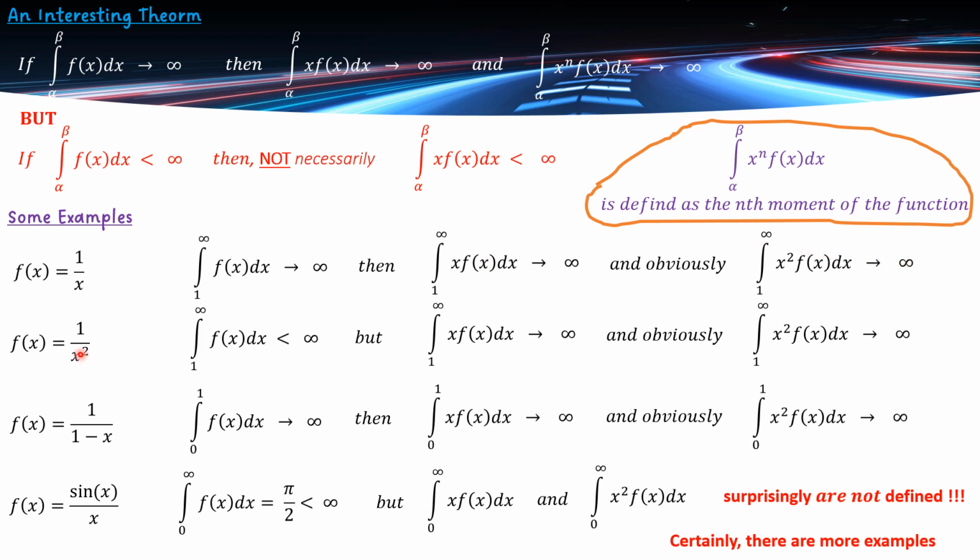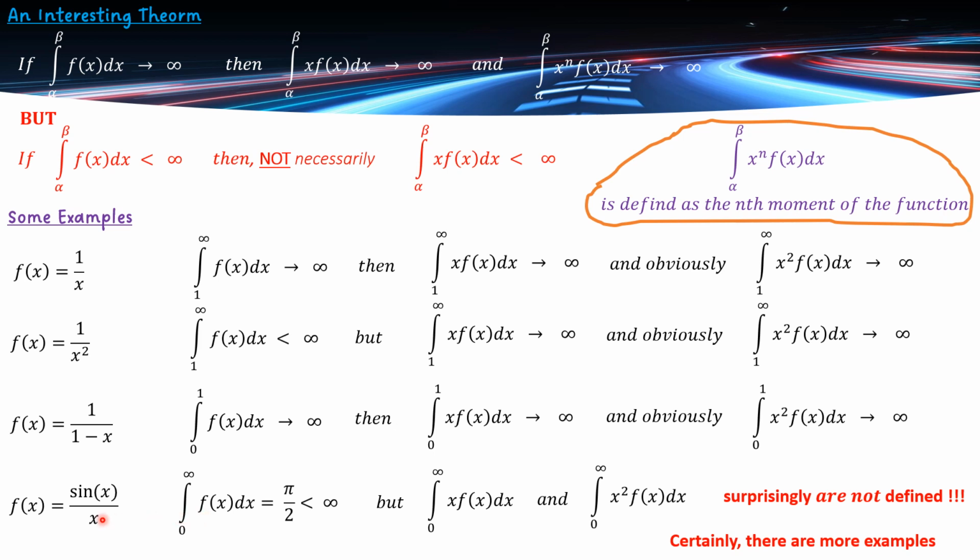But if I have got this function here, which is 1 over x squared, then if I integrate this between 1 to infinity, then I notice that the value of this calculation here is finite, but certainly here, if you calculate the first moment or the second moment or higher moment, then you will get all of them as infinity, not defined. If I have got this function here, maybe this is another example, but I have got the fourth function, which is quite strange.